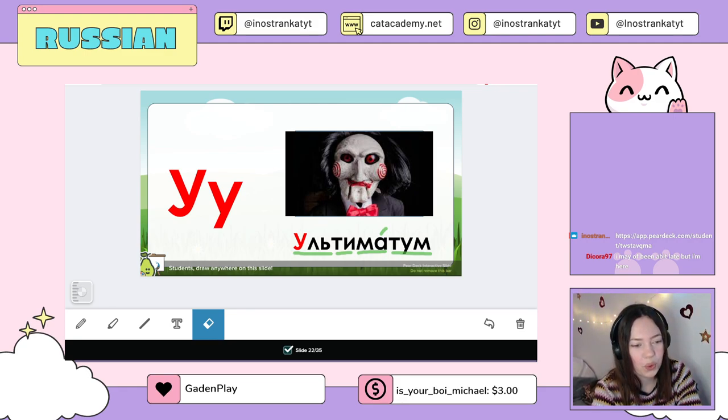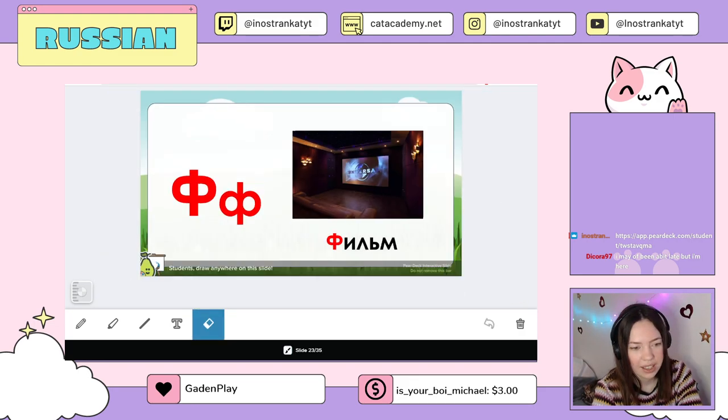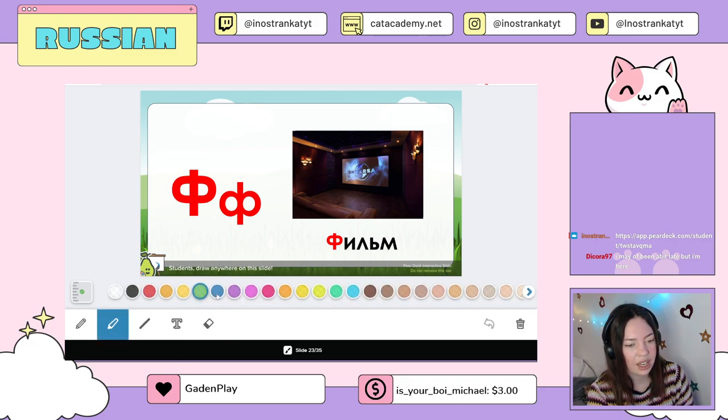Ultimatum. Okay, next one that was actually also asked by one of my followers on Twitch. What about this letter O with some stroke in the middle? So this is actually a consonant and it has the sound F. It's like the English letter or Latin letter F. So in Russian, the name of this letter is F or F, depending on how people are saying.